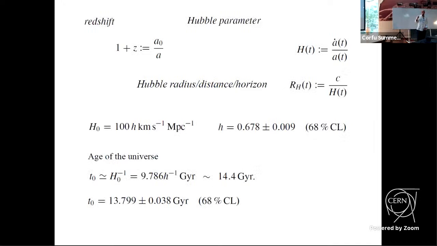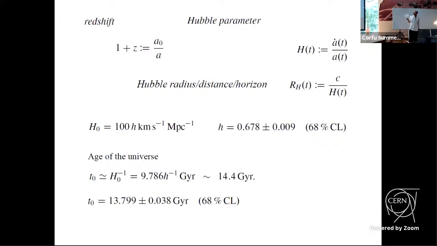Then let's have more concepts if these were not enough for you. One is redshift, which is the inverse of the scale factor, where a naught is the scale factor today. But since this is a mathematical quantity, we can set a naught equal to 1, and so redshift is just 1 over a, minus 1. Z equal to 0 corresponds to today, and larger redshift corresponds to farther scales or even older times.